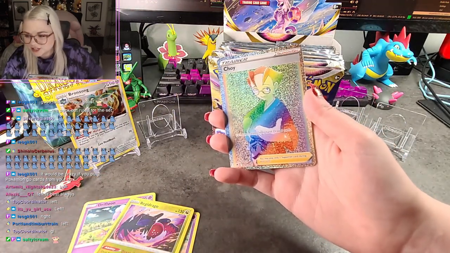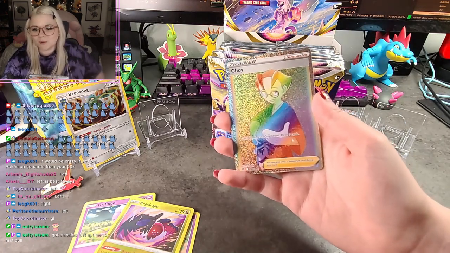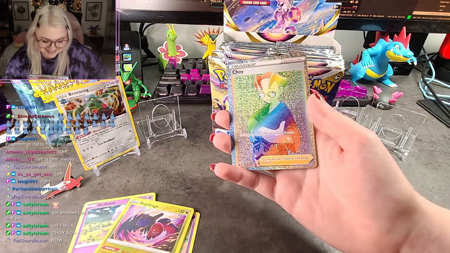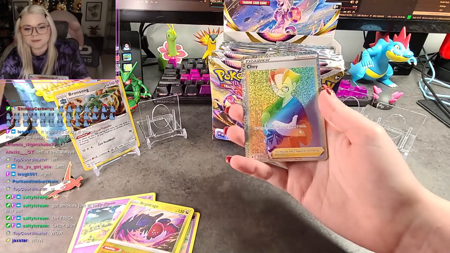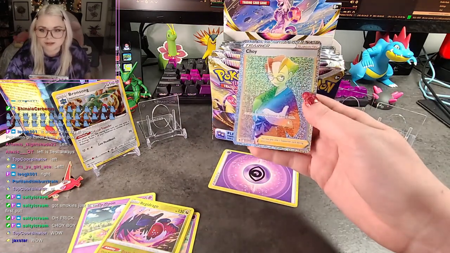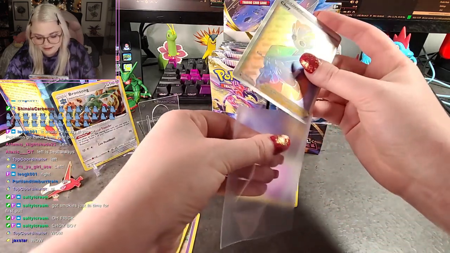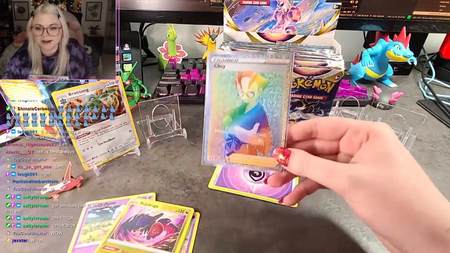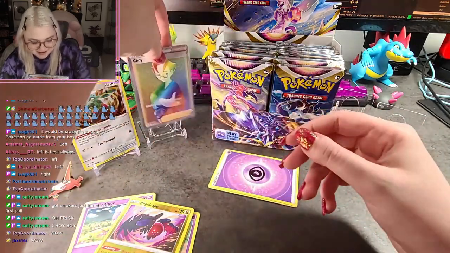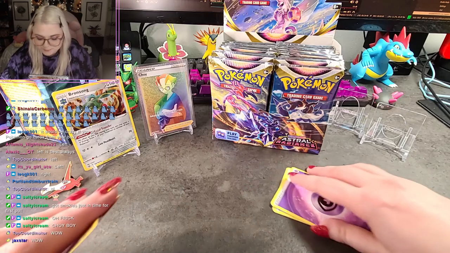Yo, we got my boy Choi! We got my boy Choi. Alright. Sure. I'll take it. We'll sleeve him. Oh, these cards are so... You see that pattern on it? It's almost like a street or something. My boy Choi. There he is. Alright. There you go. Oh, that looks so nice! Okay. Okay.